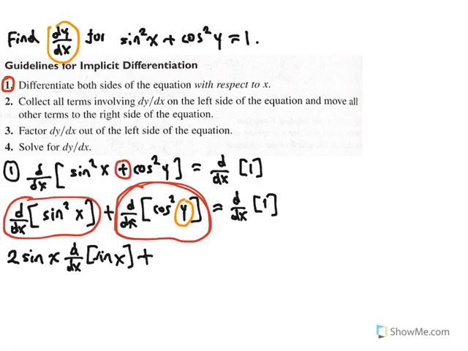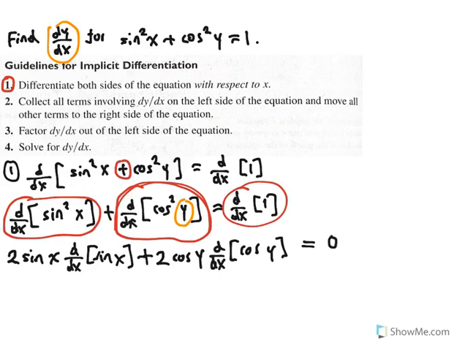We begin by taking the derivative of the outside function evaluated at the inside function and multiply by the derivative with respect to x of the inside function, which is a composition of two functions, with cosine being the outside function and y being the inside function. And on the right side of the equation, the derivative with respect to x of 1 is 0.